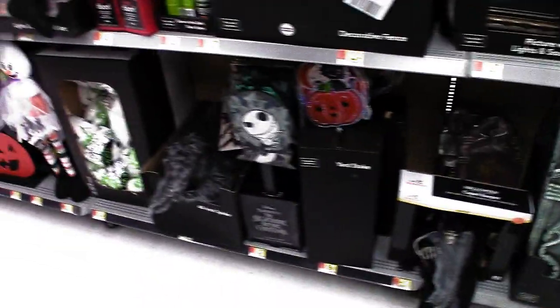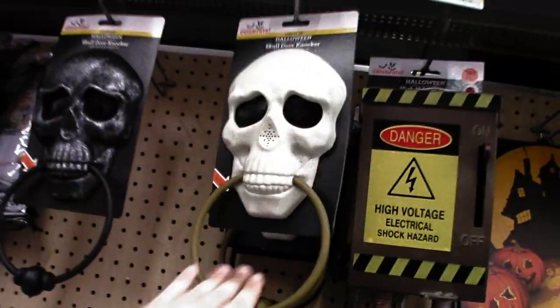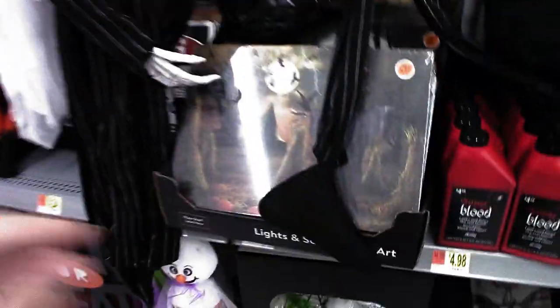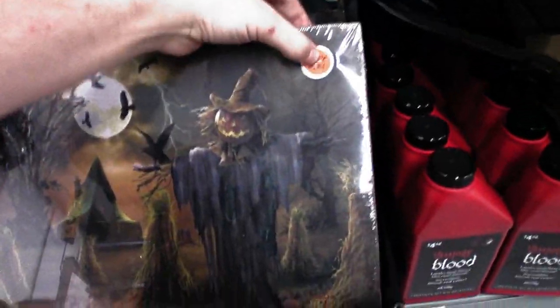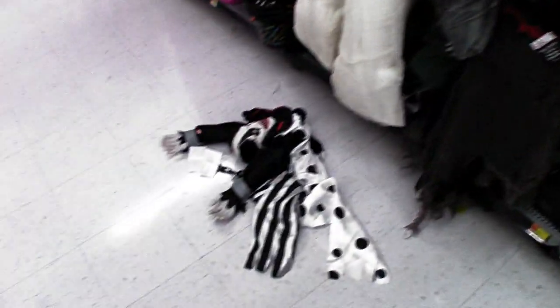I need it. Oh, that's pretty cool. Let's see — we've got the scarecrow. We're going to have this horseman back there. Walmart's got some pretty cool stuff this year, now that I'm finally seeing all of it. That's cool. I like this clown — I like his colors, they're really cool.